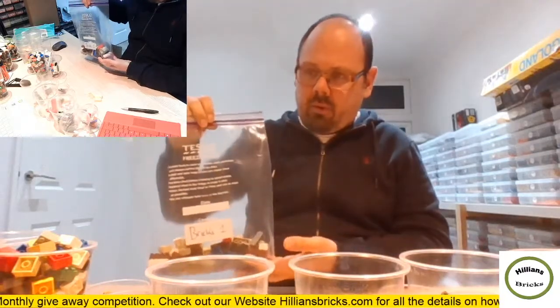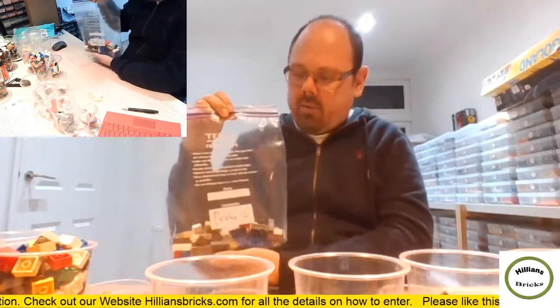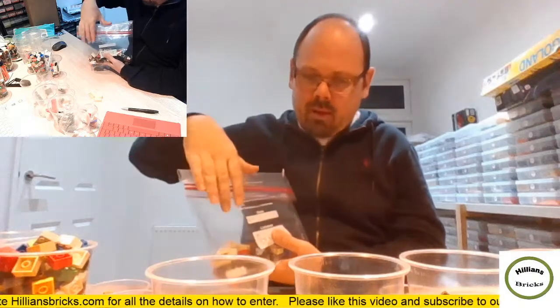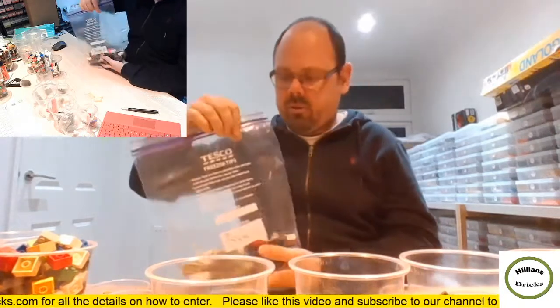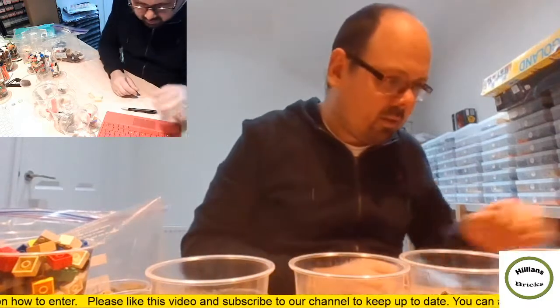The thing that I found difficult when I started sorting by color is when it's all black and you have to find a little piece. You have some big pieces like plates and bricks covering little pieces, so it's more difficult to find it. And I think this is going to be quite easy, straightforward to find things.